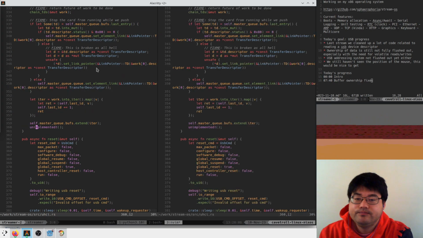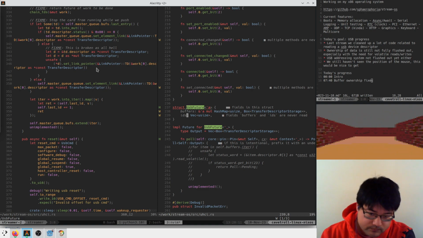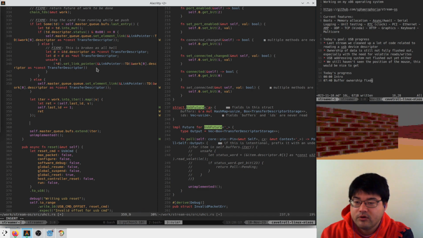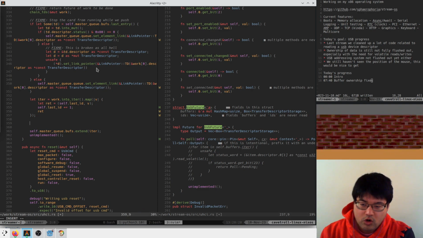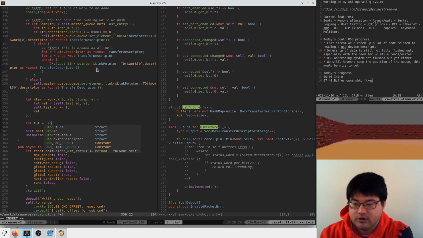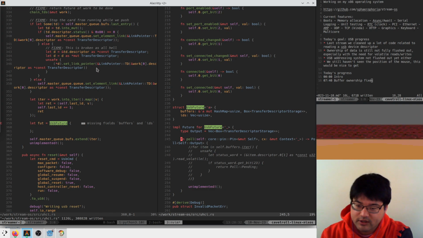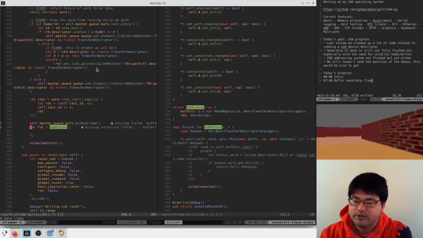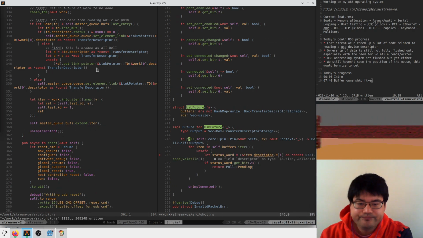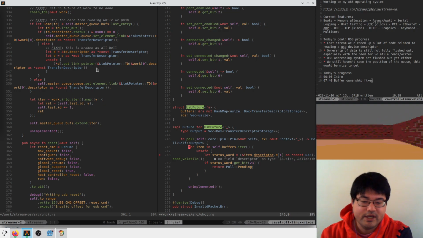So here, our USBFuture, where is this? We need to construct it. So what do we do here? We'll say let future be a USBFuture. I guess we don't really understand what its insides are going to look like yet, so we won't implement that yet. Instead we're going to look at what we want this to look like inside. So we have our IDs, and we have the mutable reference to the buffers.